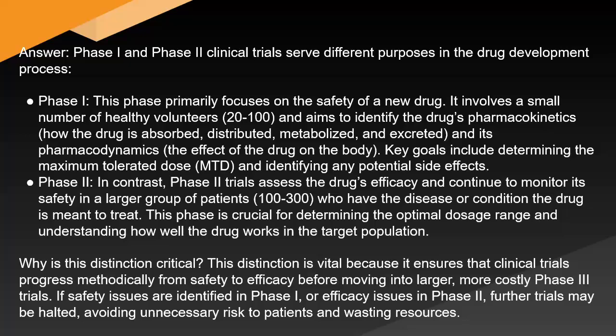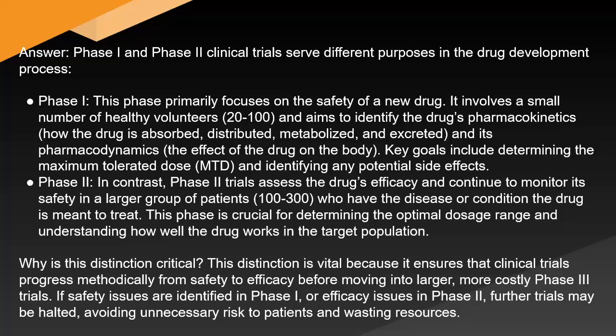It involves a small number of healthy volunteers, 20 to 100, and aims to identify the drug's pharmacokinetics, how the drug is absorbed, distributed, metabolized, and excreted, and its pharmacodynamics, the effect of the drug on the body. Key goals include determining the maximum tolerated dose (MTD) and identifying any potential side effects.